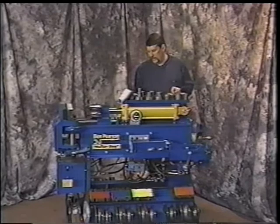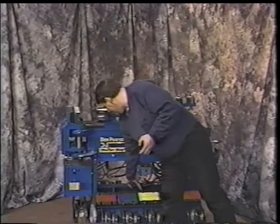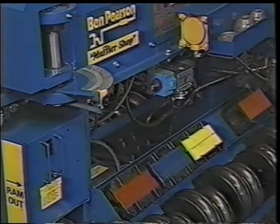Another thing that I do in my shop that a lot of shops don't do is I'll get the air blower and I'll physically blow out this engine. This is an air-cooled motor down here. It has a pump down there. It has fans in it that move air around. But if there's a lot of dirt and a lot of rust, it could plug it and it could overheat and cause you a problem.